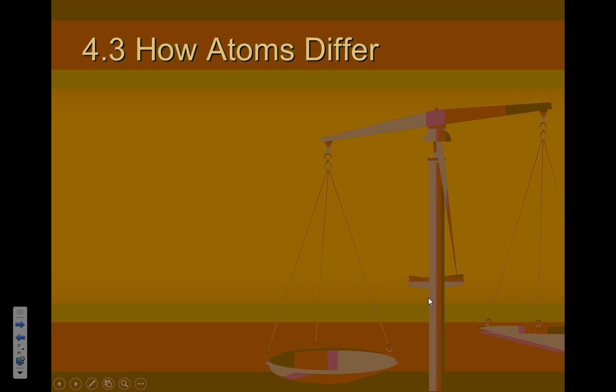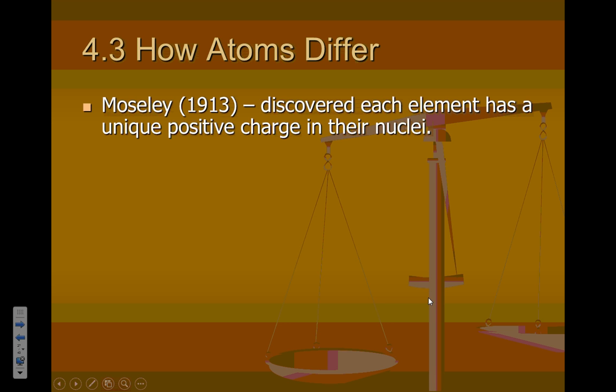I'm Brian Brown, and today we will be looking at our third set of notes over Chapter 4, where we're going to be getting into Section 4.3 about how atoms differ. Now, at the same time we were talking about these various experiments in the previous set of notes, other experiments were happening that were shedding light on it as well.